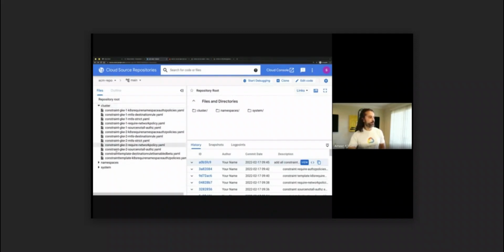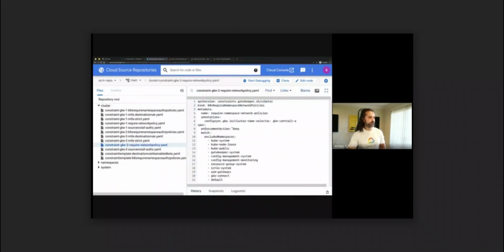So if we go to any one of these policies for GKE2, the only real thing that changed is the cluster selector, which I totally skimmed over. So in Config Management, you can either define resources on a per cluster basis or on all clusters. If you define this annotation, then you can define which cluster you want to put that particular resource on.